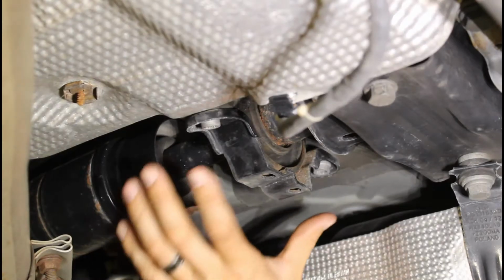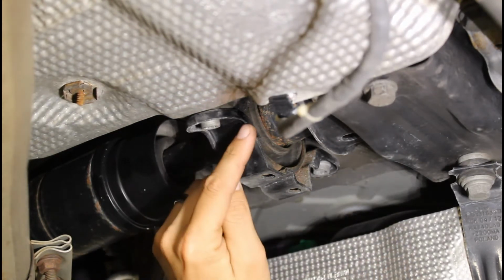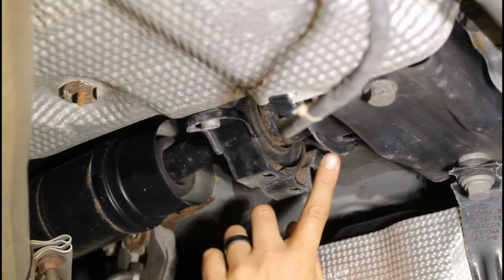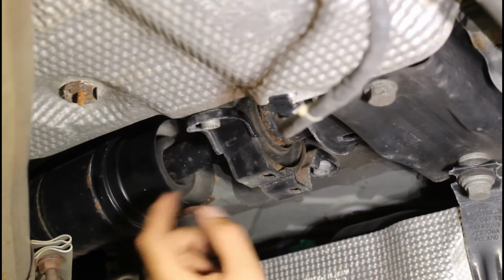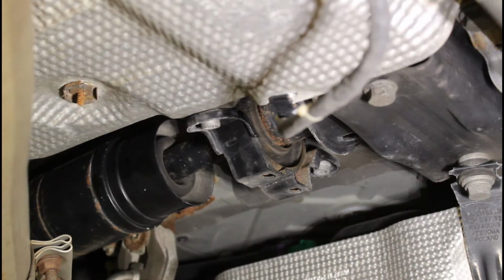So on the Q7 we don't actually have to take anything off. We're just going to go right to cutting the OEM carrier off. We're going to cut really close to the body here to get the 2 feet off, and then we'll be able to spin this around and we'll make one cut on the top and be able to just pry it open, cut the rubber away, and we'll be good.